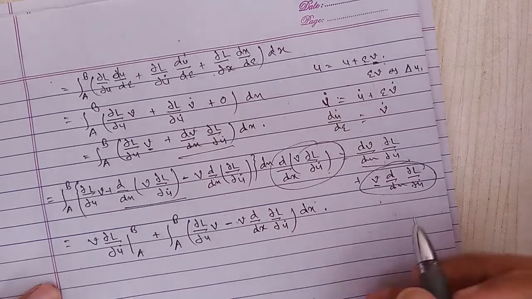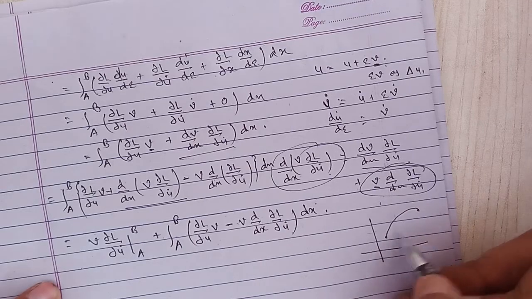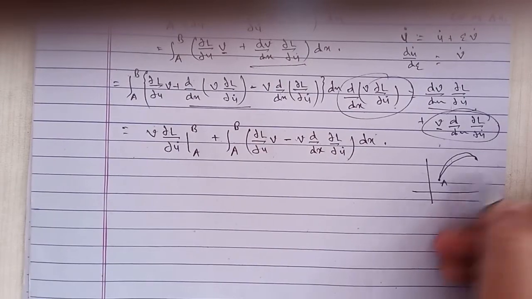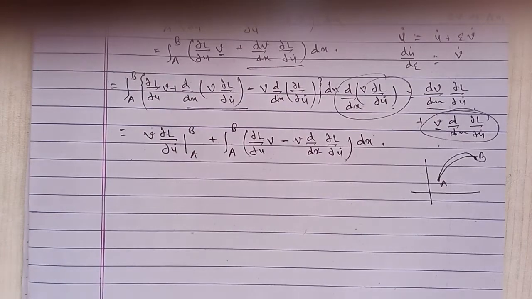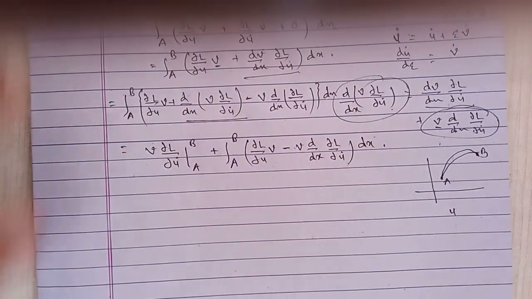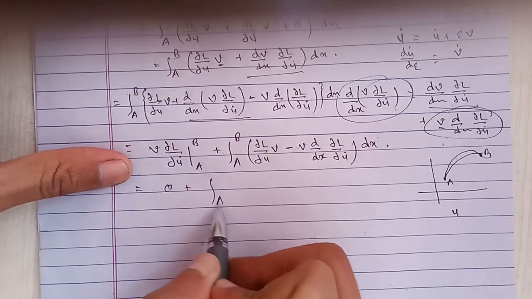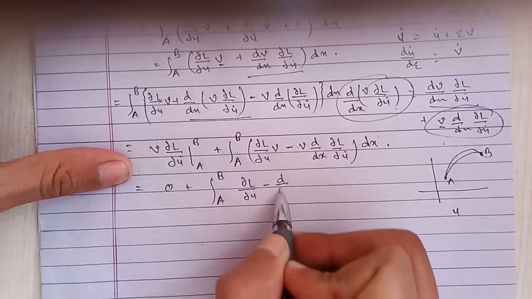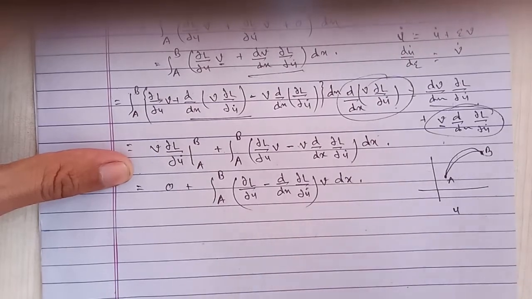dx. Since in this curve from a to b the change in v is simply 0, because these two curves coincide at the endpoints, where u has the same value as u plus delta u, we can assure that to be true and write 0 instead. Then we continue without the boundary term and take v as common: dL by du minus d by dx of dL by du dot, times v dx.